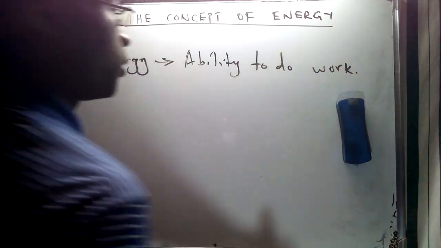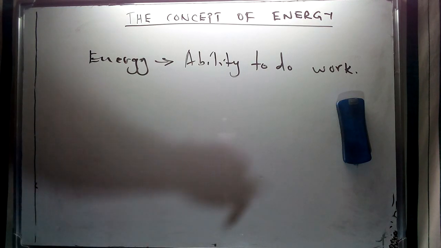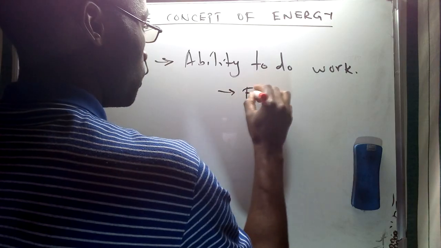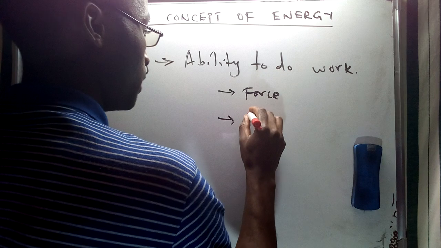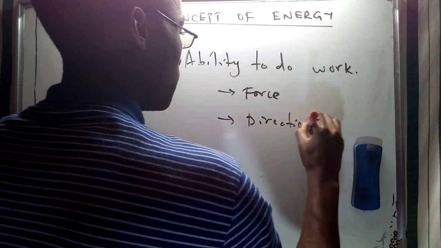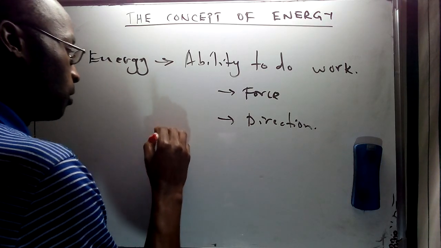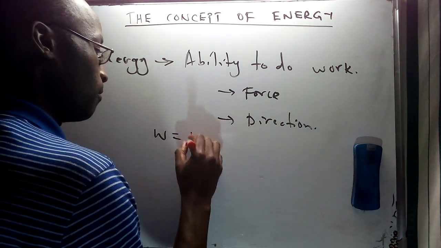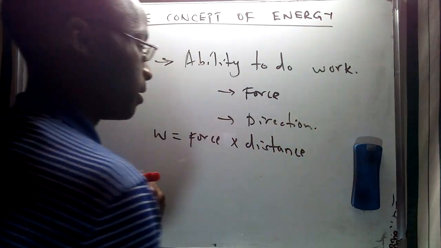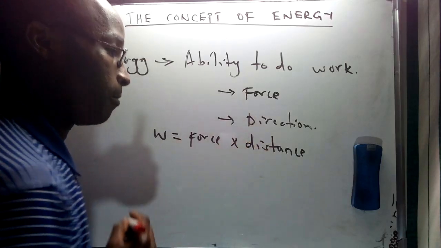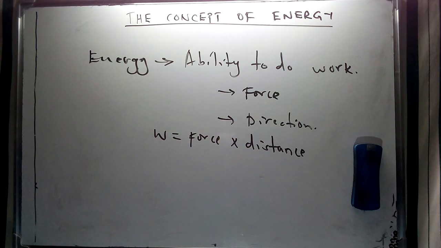And in this sense, we're going to see that work consists of various aspects, and we're going to consider force, and some of the scalar and vector quantities. We're going to consider force and direction, and the relationship between these two is going to describe the concept of work. Basically, we can define work as the product of a force times the distance. That is from the classical mechanics videos that we have done on motion. So we can roughly define work in this specific sense.